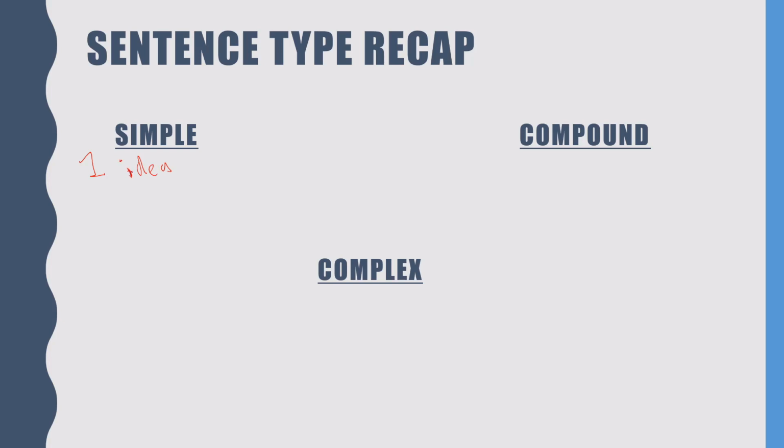It communicates one message. It has a subject, which is who or what the sentence is about. It has the verb, which is what the subject is doing. And then sometimes, I'll put a question mark to show that it sometimes has some other bits and pieces in there, so I'll put that in brackets. Sometimes it's just subject and verb, like, the dog farted. And sometimes it's got some other stuff after that, so it might say the dog farted in its bed. That would extend it, but it's still just a simple sentence because there's still just one subject and one verb.